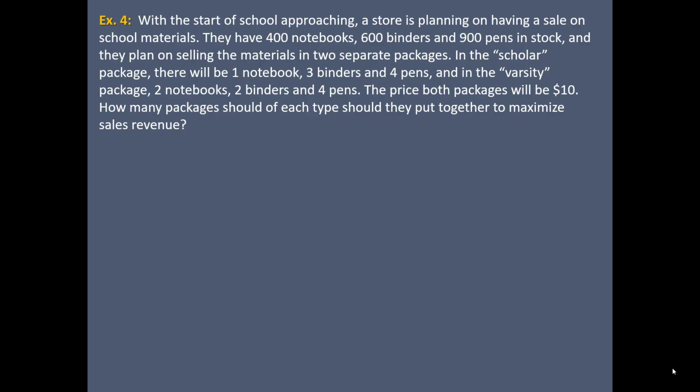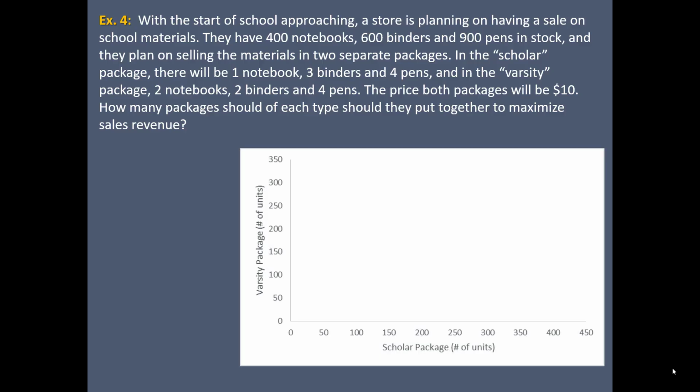Now creating the graph for that, starting by graphing our constraints, ignoring the inequality at this point. So constraint 1 should be aligned something like this. Again, I haven't pointed this out for a little bit, so please remember that it does not matter how you label your personal axes. You will come up with the exact same answer in the end. It's just your graph will look like a mirror image of the graph I'm creating here. There is no specific way that you have to set your graph up.